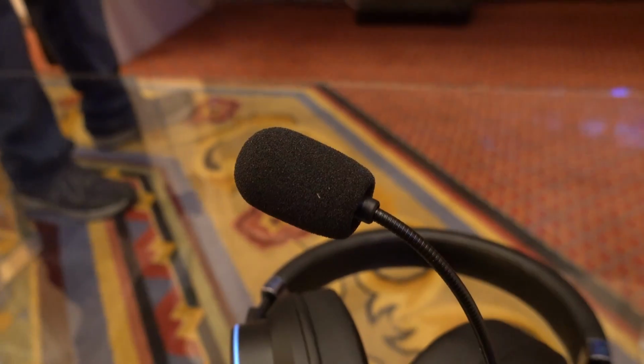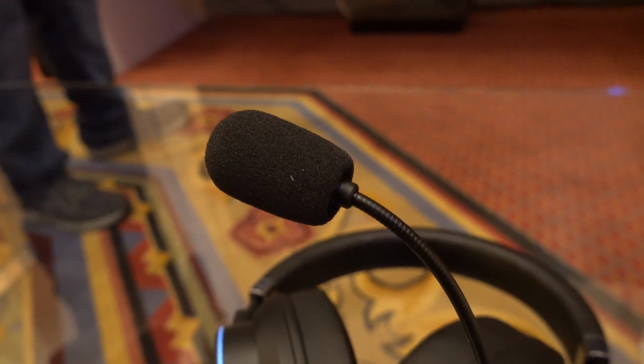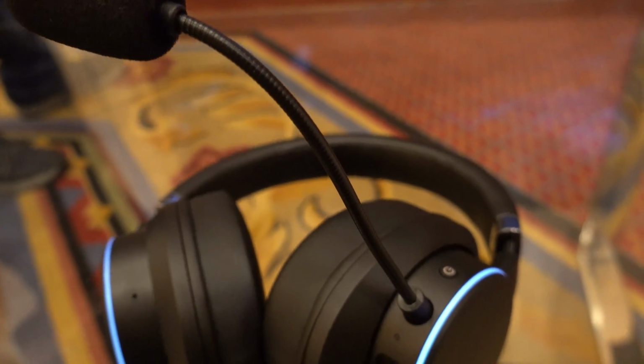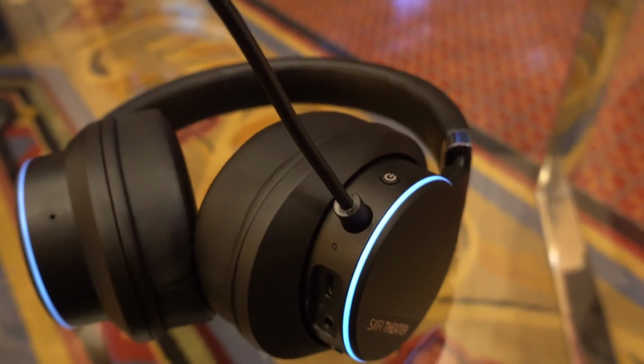Now the beauty as well is if you were using it for movies, or probably more on the side of gaming, if two of you are using the headsets, you can still talk to each other through the microphones. So maybe you want to pause the movie. You can be like, oh my God, did you see that? Let's pause the movie. But it's really cool that you can still interact with the other people who are watching it with you on the headphones.